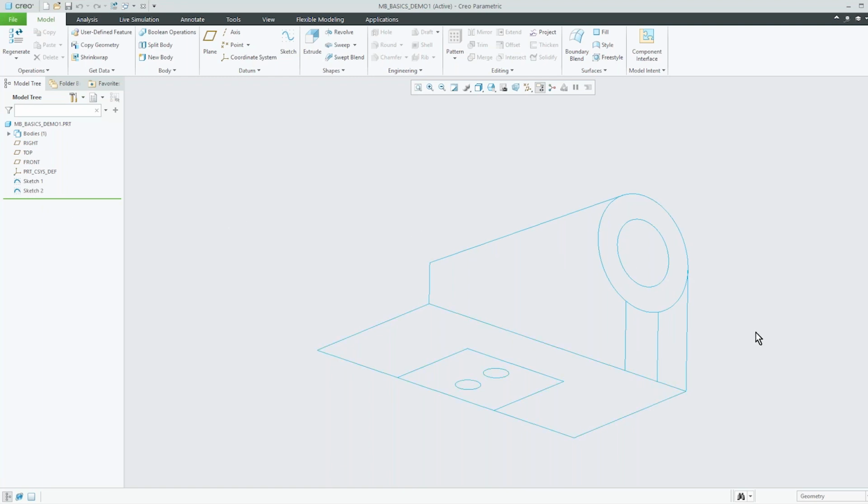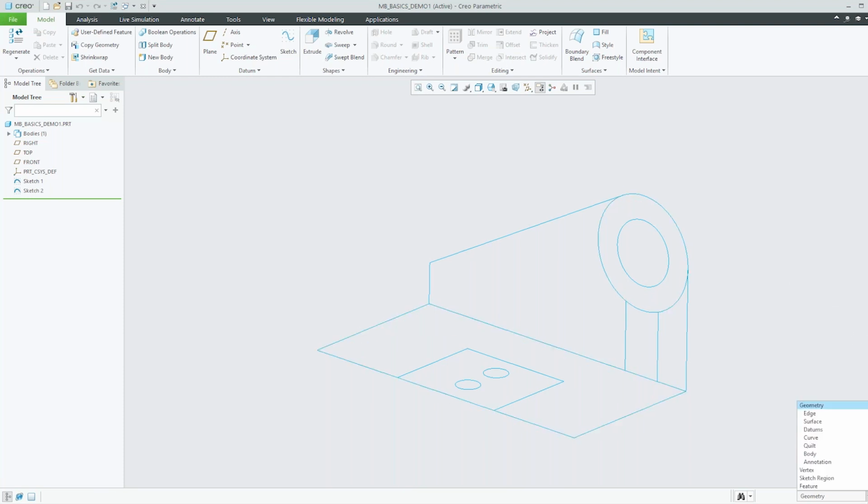So I'm going to start working with Creo just the way that I always have, right? You'll notice that there's something in the model tree here called bodies. And if we have multiple bodies, we'll be able to see those underneath. So it's sort of like an assembly in a way, right? We'll be able to see them listed down here. But if we don't use the multi-body concept, we can keep modeling the way we always have, and we won't even notice a difference other than there'll be this little extra tag here in our model tree.